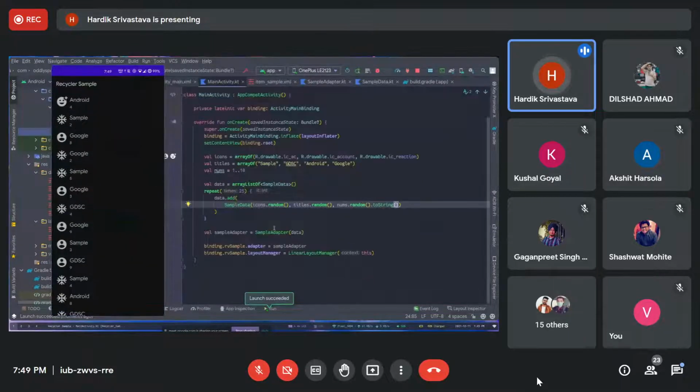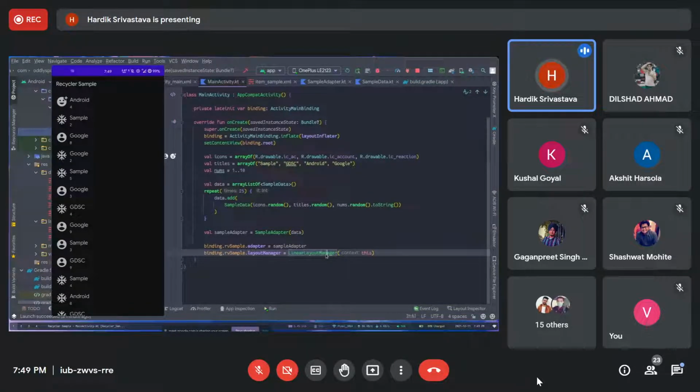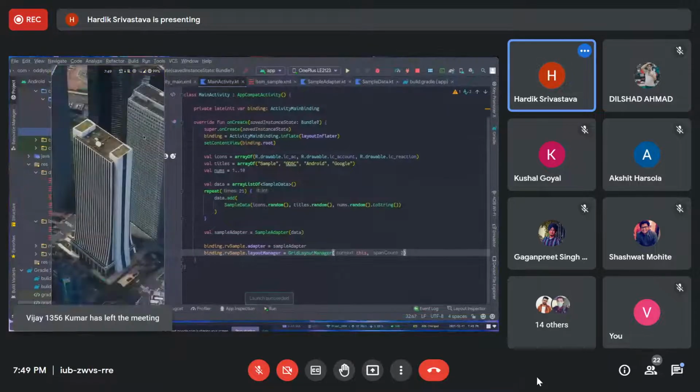And one thing which I can also display is that right now, since we attached a linear layout manager, all of the items are being displayed one below the another. I can also change this to be like a column type list. So I can change the linear layout manager to grid layout manager, and I'll specify like 2 columns for my user interface. And now, if I run it, let's see.